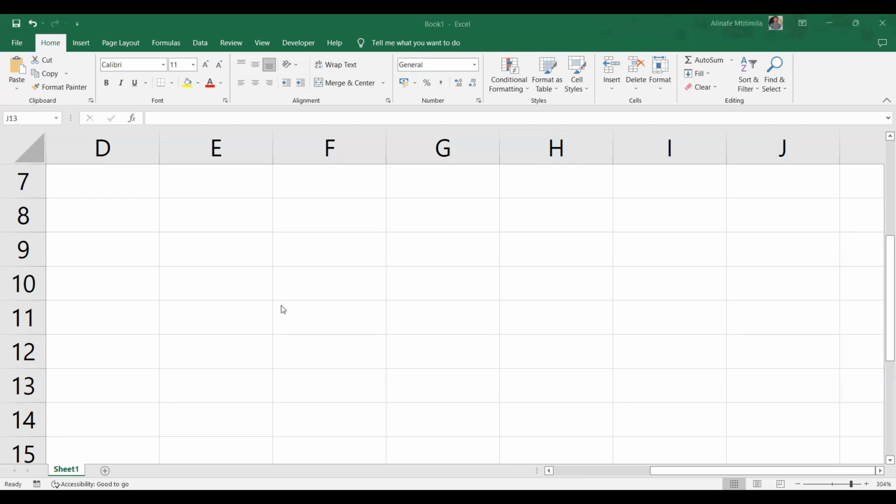Another part is formatting. We will learn how to make our Excel look appealing. So we have cell formatting, and we're going to do conditional formatting as well. And the last part, we are also going to do what is called a theme, customizing your own themes that contain colors for your company.